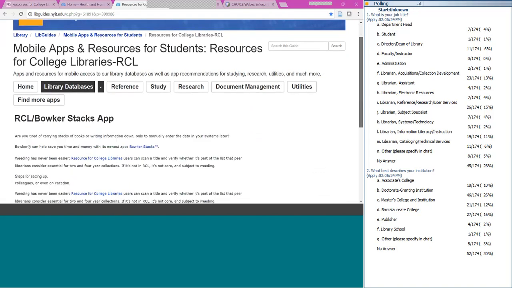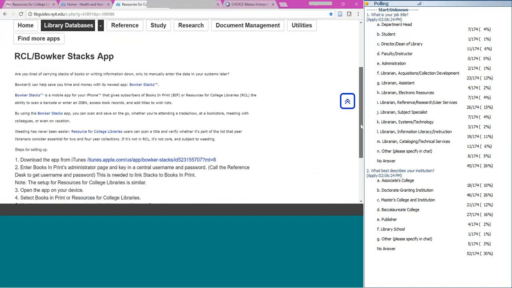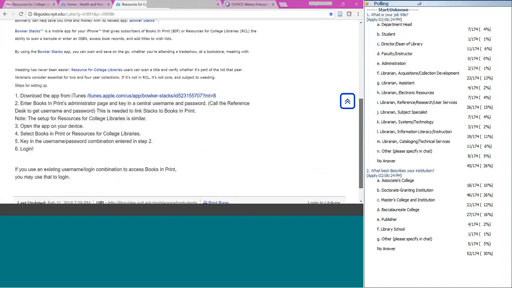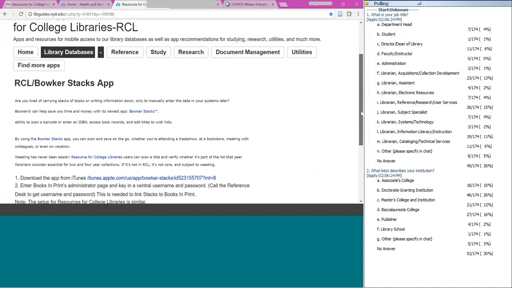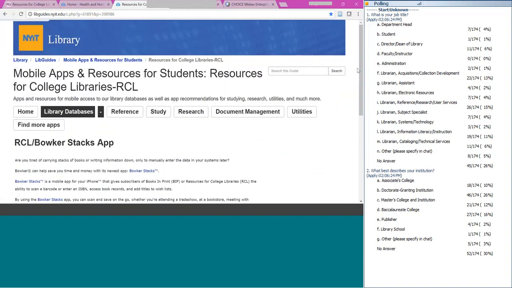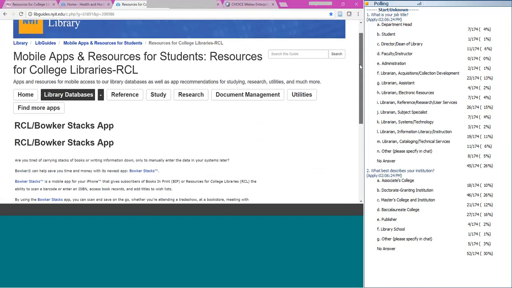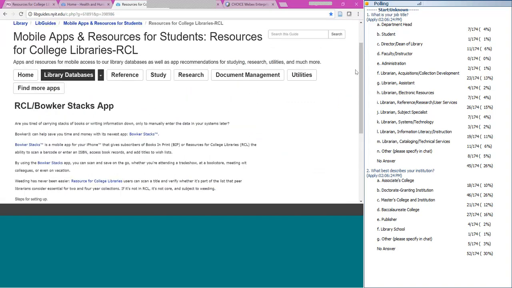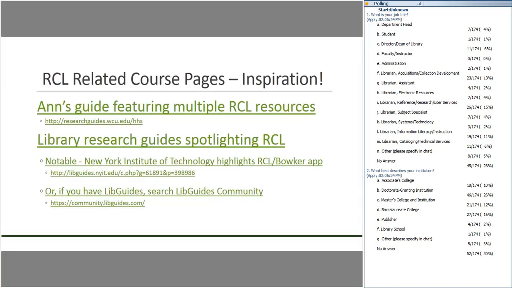For instance, you find out all about, I think, something that might be mentioned in the next person talking, the Bookwire app, so that folks can put more stuff on their smartphones, and that is a lovely, lovely thing. This particular one is from, oh heck, New York Institute of Technology, I do believe, and they're giving all sorts of great information on how to download that help guide. It is a good thing. I'm going to stop sharing my screen, and by the way, I have links in this presentation if you want to take a look at any of those resources later.